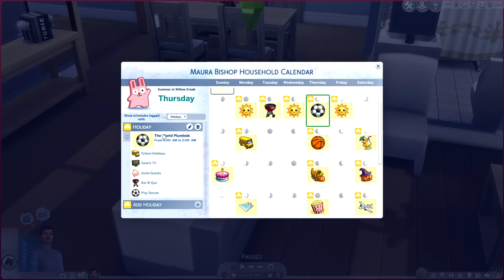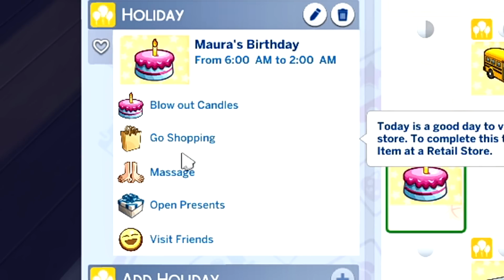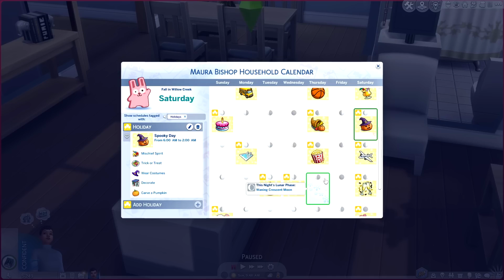For the World Plum Bob, I've actually added in a play soccer tradition if you want. It did replace the firework tradition, so it's kind of up to you. Again, just adding some variety here. And then for Mora's birthday, we have blow out candles. She really wants to go shopping and get a massage, open presents, and visit her friends. So I thought that was a cool way to pay homage to her birthday and let her celebrate it the way that she wants to. And then for Spooky Day, I've added in carve a pumpkin because that made a lot of sense.